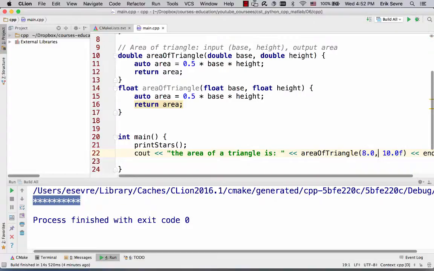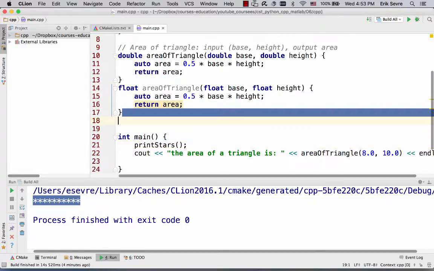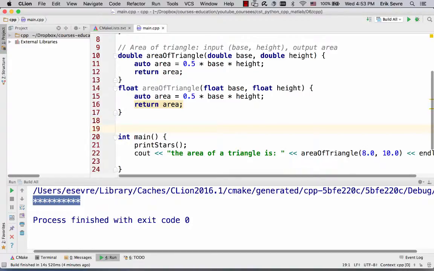If we put the F at the end, then it's determined as a single precision floating point number. So we have to choose which input value we're using for our area of triangle function. I'm just going to do 8.0 and 10.0. Otherwise, we could just delete this redundant function because the functions do the same thing. It's not really that necessary.